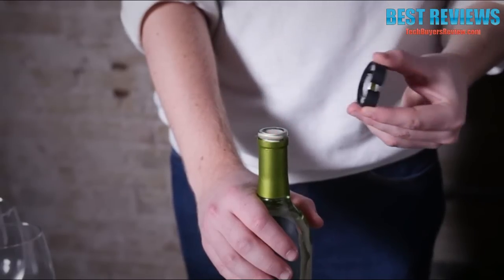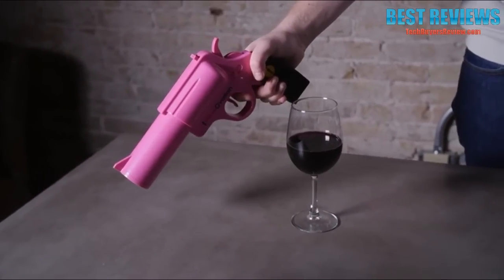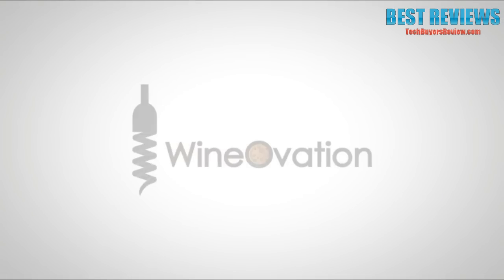The wine gun comes in two different styles, simulated steel and firearm pink. Embrace the fun with WineOvation's electric wine opener. Go ahead and pop one off today.